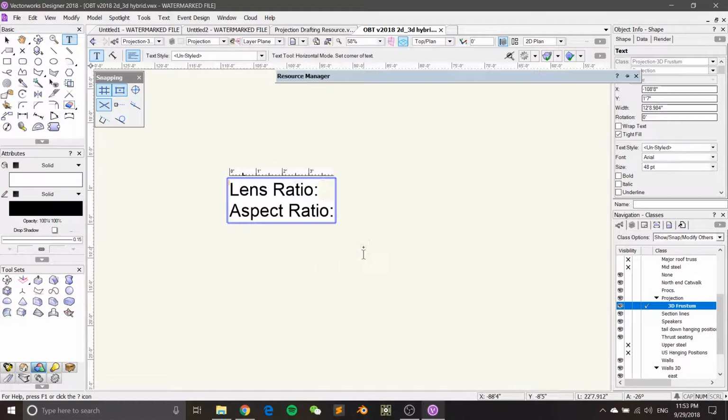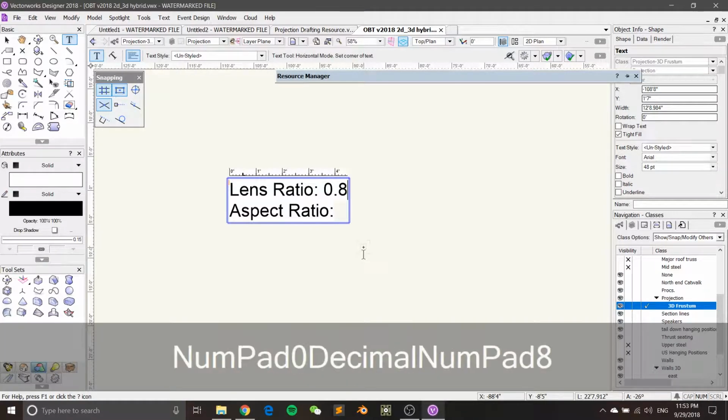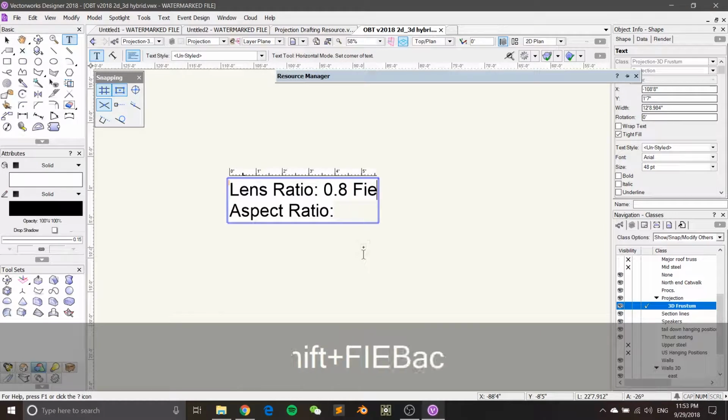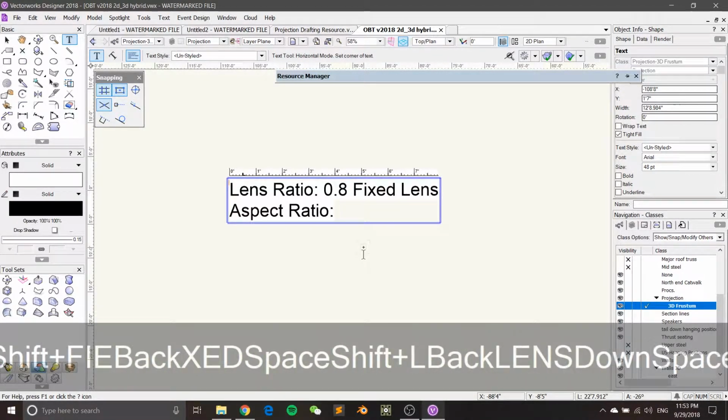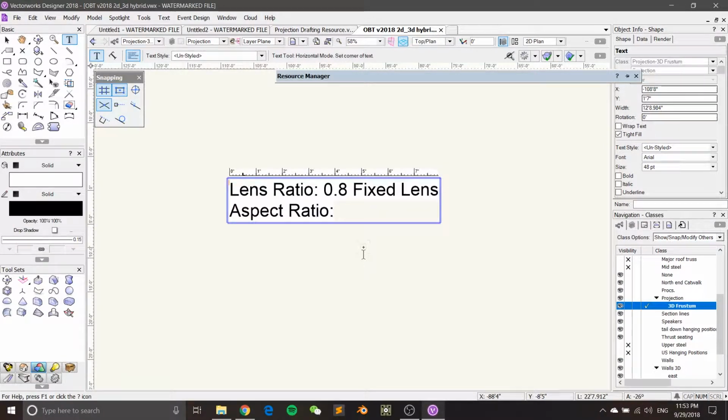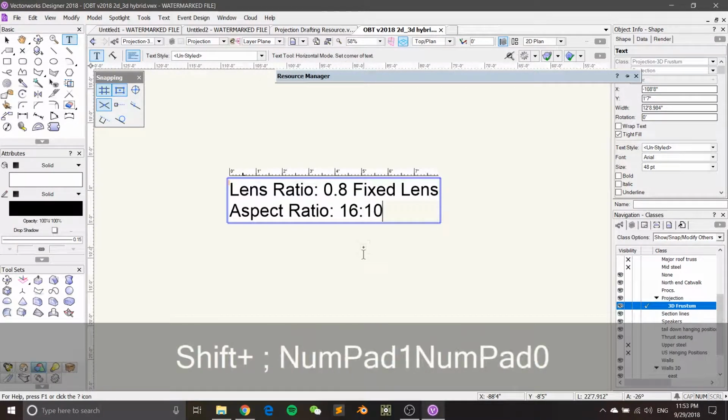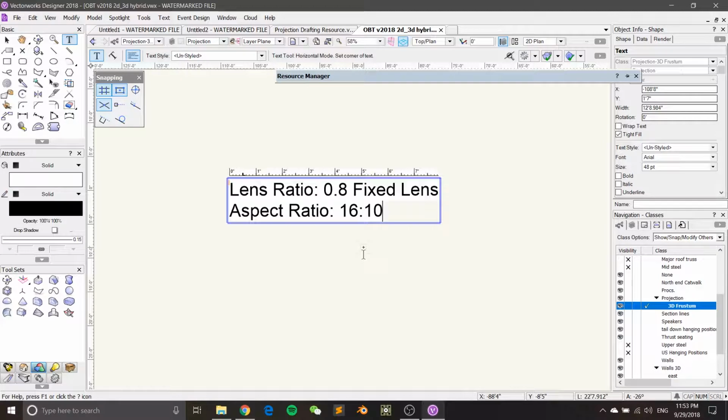You're going to pick, say, where I'm going to start by maybe trying a 0.8 fixed lens. Let's go wide angle lens, right? I'm going to start with this lens, and I know that the projector I picked has a 16:10 aspect ratio. So I'm going to start with that and see whether this setup will work for whatever I want to do.